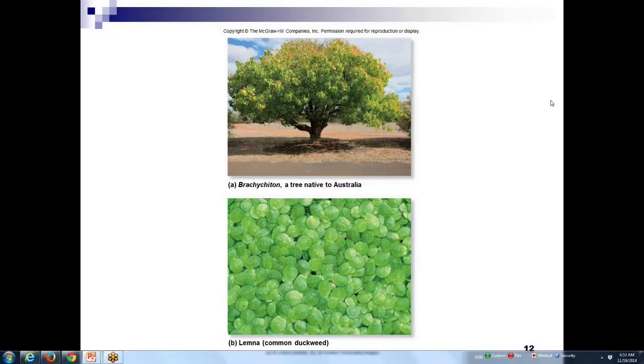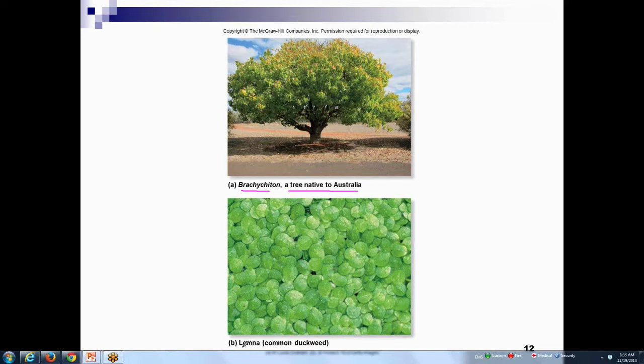Here are just some examples of some flowering plants. So you can see Brachychiton. Basically, all your trees are pretty much flowering plants, guys, except for your pines, right? The various conifers, your gymnosperms, which we had studied before. But this is definitely an angiosperm. You can see it's got all the basic floral parts we had talked about. Don't really see the flowers coming out quite yet, but it does have all the parts of the plant that we had just previously looked at on slide 11. And it's a rather large tree.